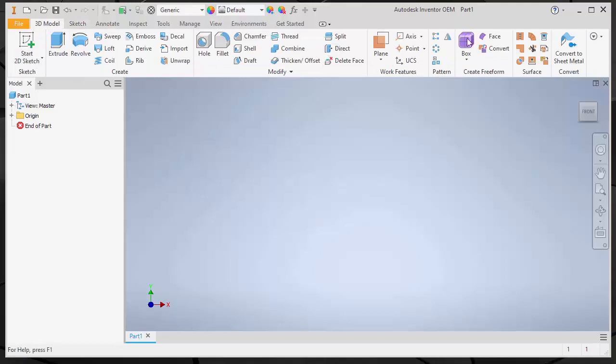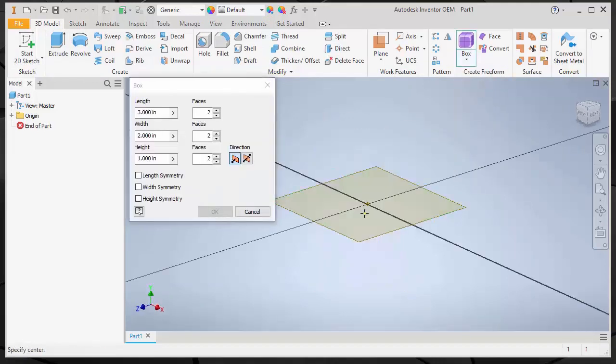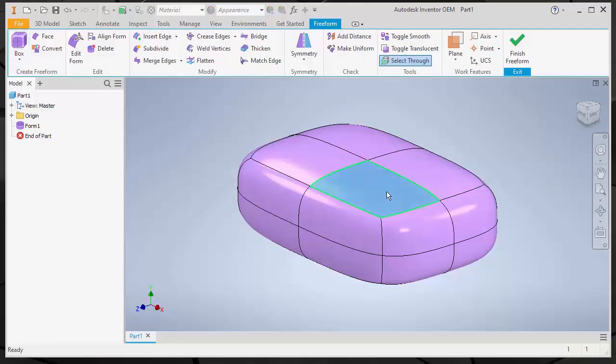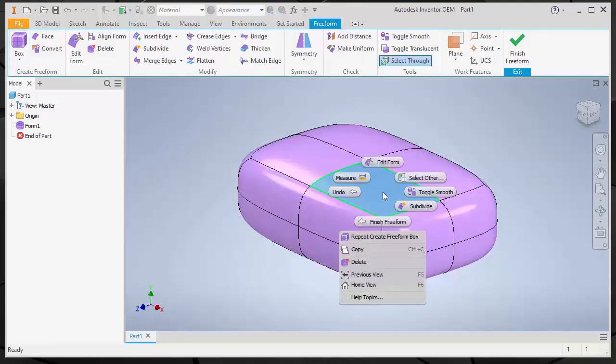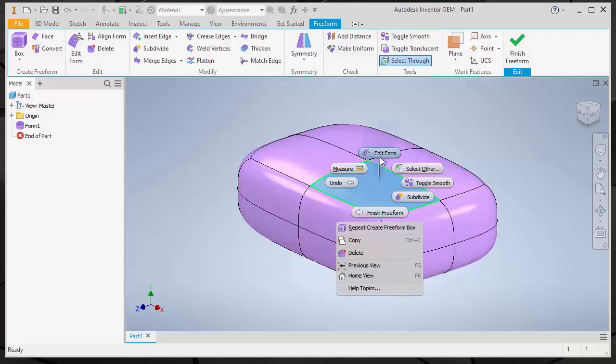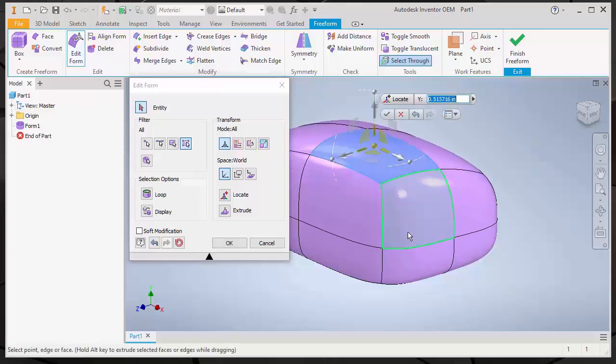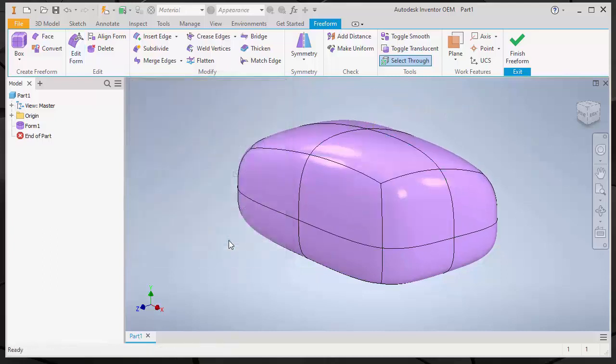You can do all Inventor modeling that you can do with the Inventor product. Here's a sample of freeform modeling, direct editing, something like that.